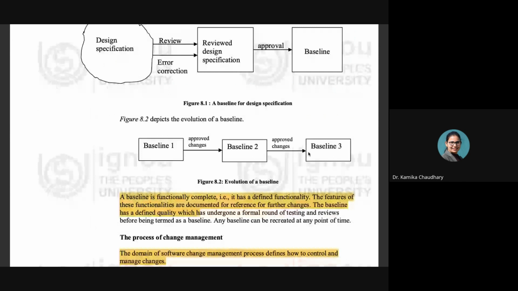So in this review step, the consistency is checked, whether it is being followed or existing among the various configuration items or not. Then the fourth step is called our status accounting, which says that whatever changes are being made into our configuration items, there is a requirement of recording and reporting all the changes of the configuration items.